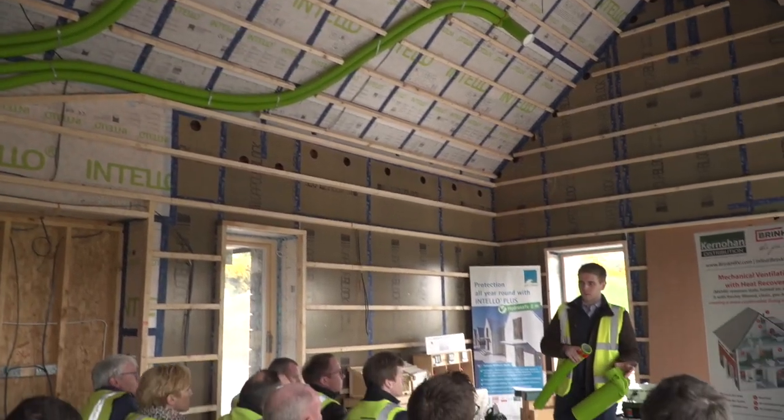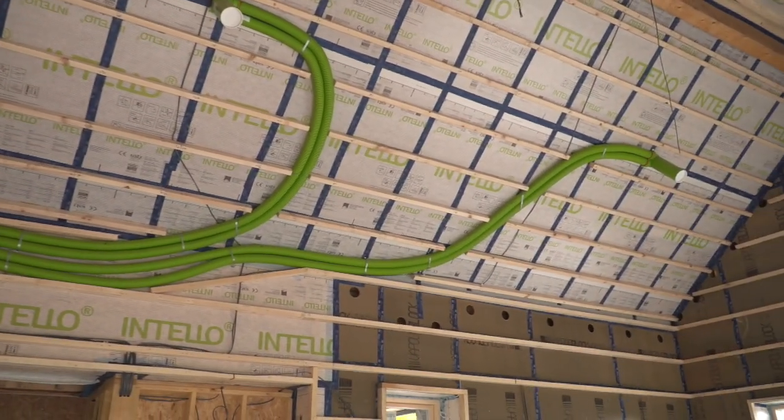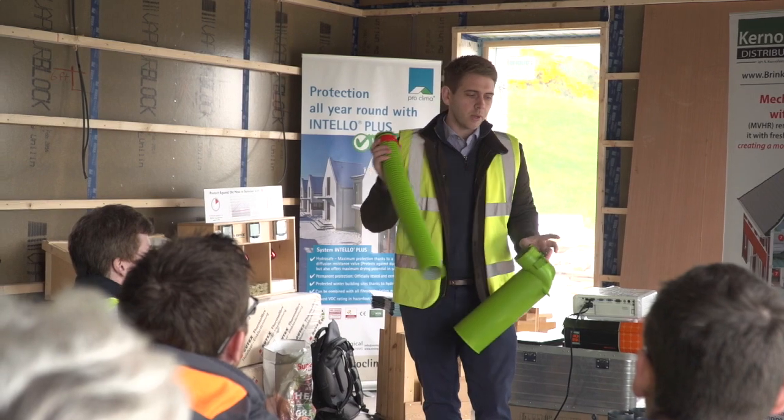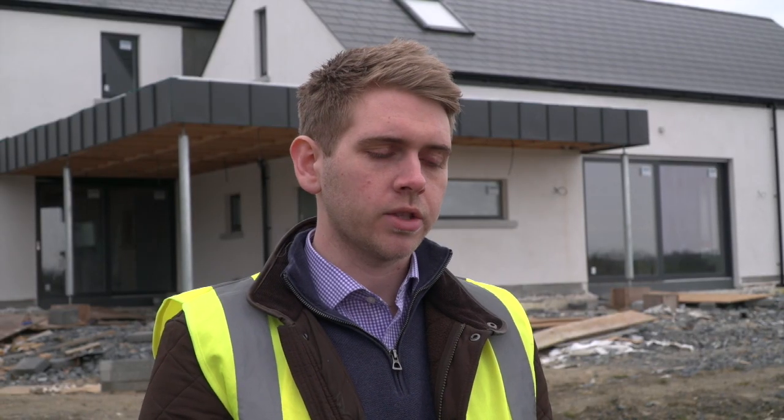The ducting systems vary from house to house in terms of complexity. Breaking through from one side of the house into the vaulted ceiling was the most complex part. When sizing the machines we work out which duct runs need to be double piped, then speak with the install team on site — it very much is an on-site kind of job. The big thing with any ventilation system is reducing barriers to airflow. We like to keep it as smooth as possible and give the installer flexibility to work around any obstacles. We then come and double-check all the work before anything is sealed up.